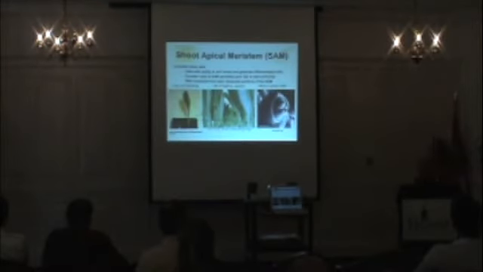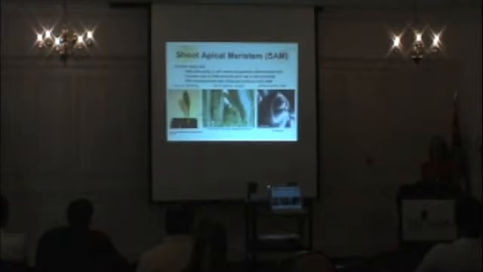Okay, so the shoot apical meristem, which is also known as the SAM, is a small group of undifferentiated cells, about the size of a grain of sugar, and it will give rise to all of the above ground plant tissue. It's located about right there on the 7-day seedling. This is essentially the same as stem cells in animals. This is a longitudinal section of the SAM. You can see the SAM here in the middle, and then the newly differentiated leaves wrapping around it, the leaf primordia. In this scanning electron micrograph, you can also see the same thing, the SAM and then the leaf primordia wrapping around it.